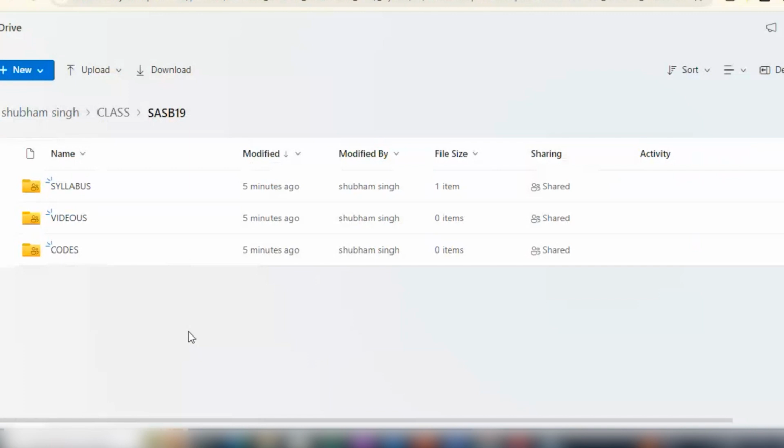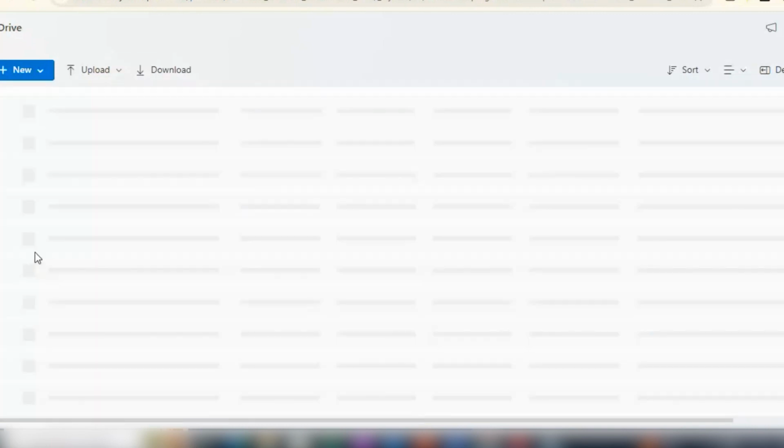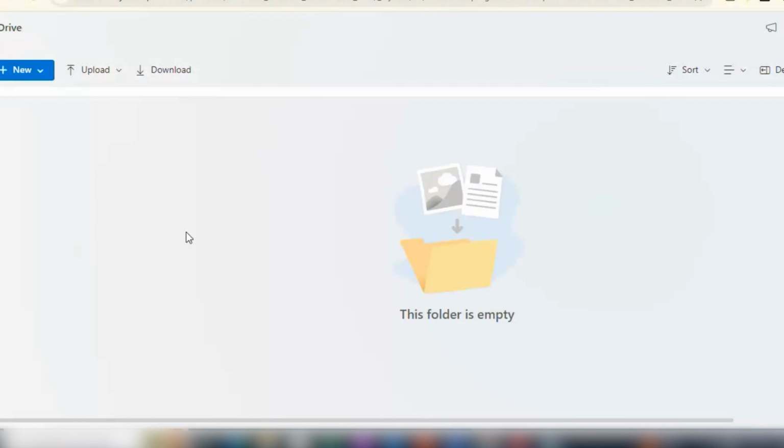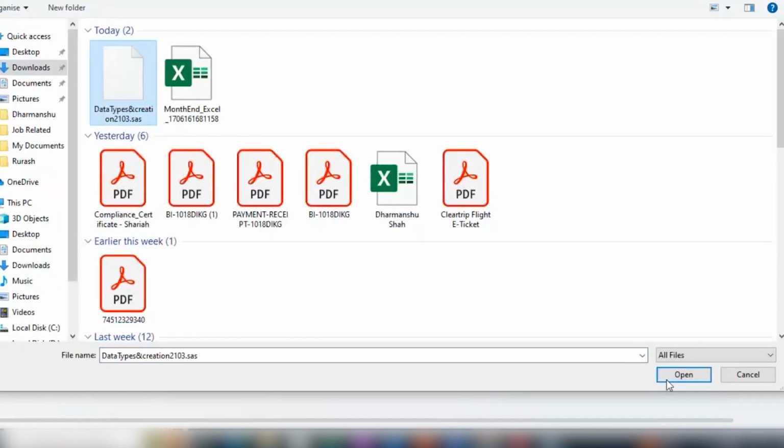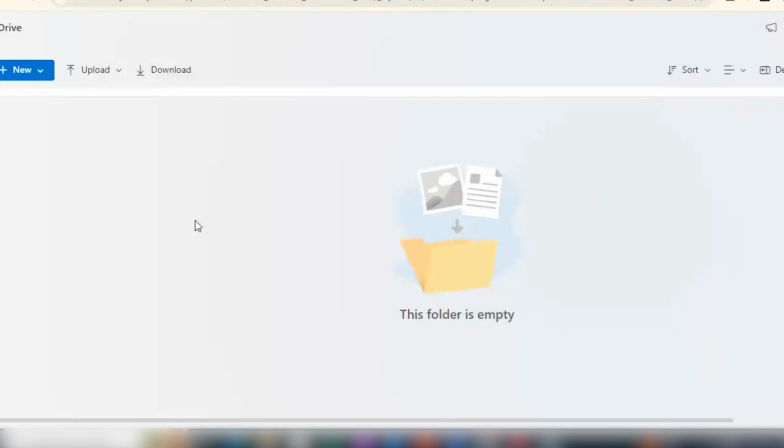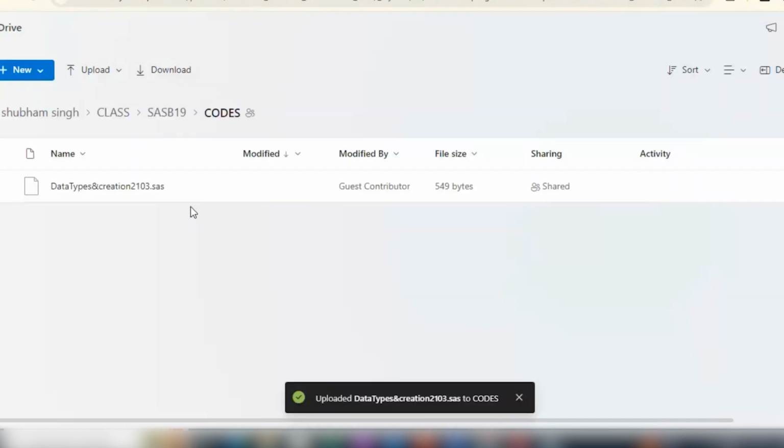Click on the codes folder, click on upload files, and select the particular file which you have just downloaded, in downloads. Open. The file is uploaded.